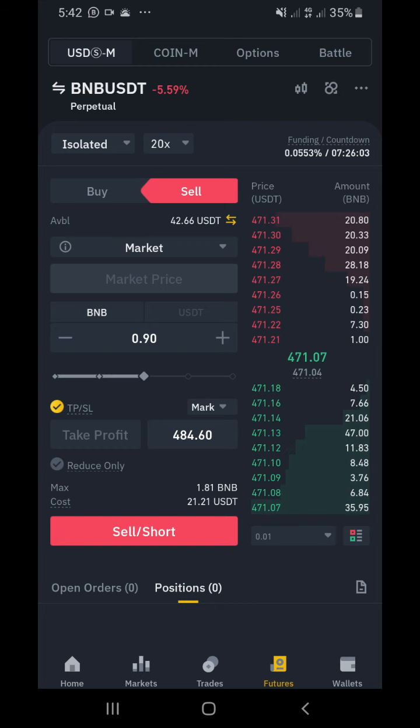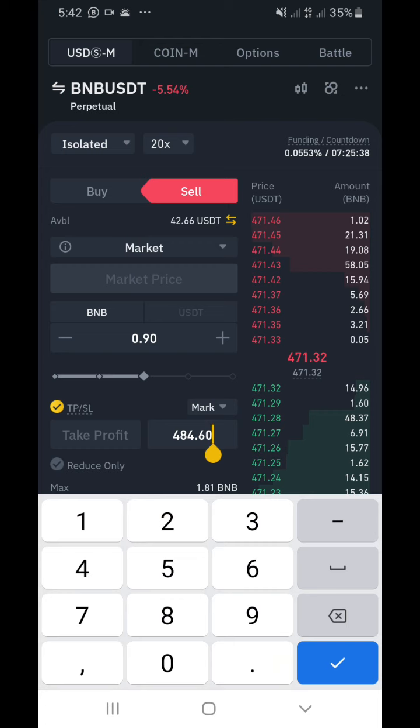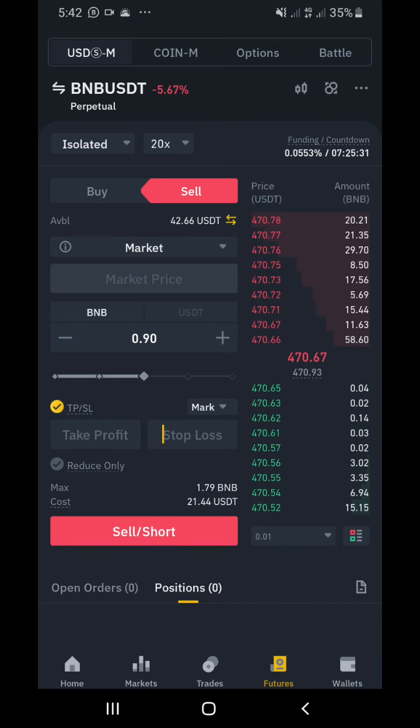So now you can see reduce only and stop TP slash SL. So your TP, in case you don't know, is take profit point. That's the particular point where you put the price. If you want, when price gets to that place, it closes you in profit. And SL closes you when price is going against you. And there are ways you can manipulate this and you can make more money for yourself. So you can put the stop loss price where it says stop loss and put the TP price where it says TP, and then you can click on sell short.